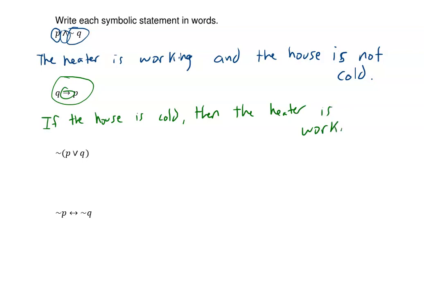All right, now, you might be saying, wait a minute, that doesn't make any sense. If the house is cold, then that means the heater is not working, right? And you're absolutely right. This is false, right? So if-then statements can be true or false, right? This one's a false one, right? If the house is cold, then the heater is working is not true. That's false, right? But it's still a logic statement. It's a compound statement. It's just a false one. But it's the one they wanted us to write. So that's what we wrote.